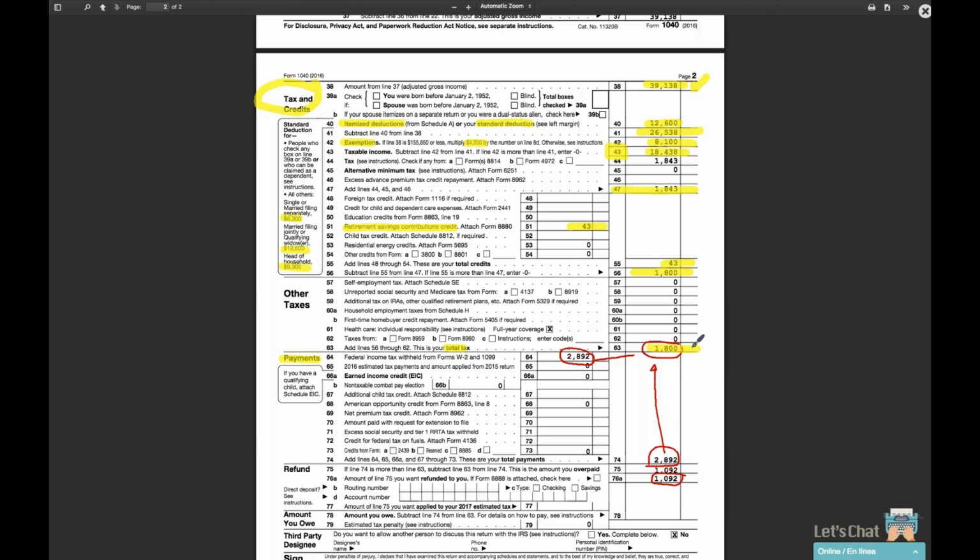So the IRS calculated that you owed $1,800, but you said, wait a minute, I already paid you $2,892, so I don't owe you anything, Mr. IRS. Actually, you owe me money. That is how this number was calculated, and that's what you have to be able to explain to the customer. I am not saying you need to explain with that detail, but you need to know it with that detail. As a registered preparer, as a certified preparer, you need to know this form in detail. You need to know where the numbers come from. Well, why am I only getting $8,100?